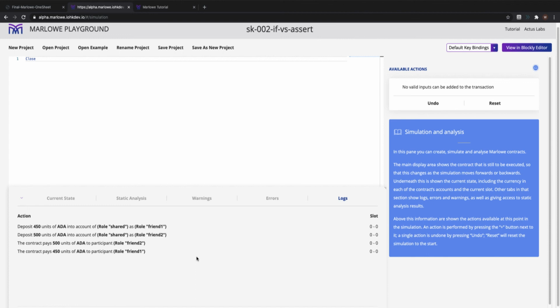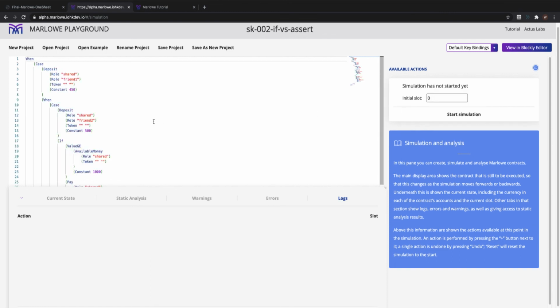There's a few things missing here. I already mentioned that I shouldn't have to type this number twice. There should be a better way of storing this value somewhere. We'll look at that someday soon. Also, there's no message here about why this went wrong. So we'll start talking about how to build in that messaging and logic sometime soon as well. For now, what you can see is that the if statement stopped friend 3 from getting the funds because they didn't add up to 1,000.